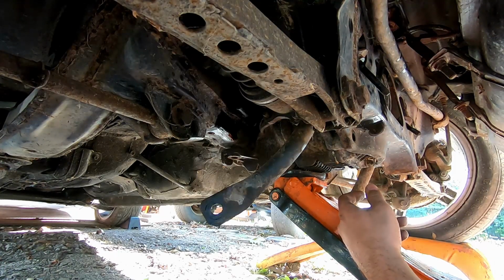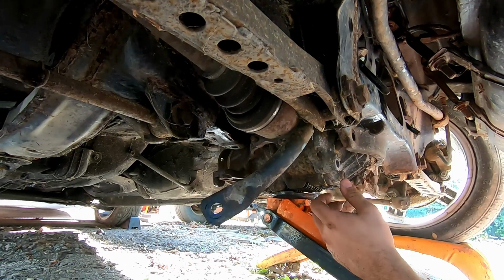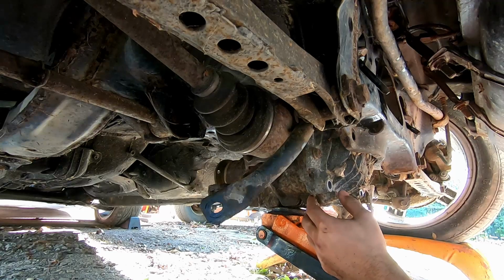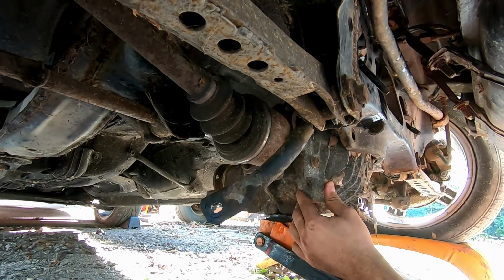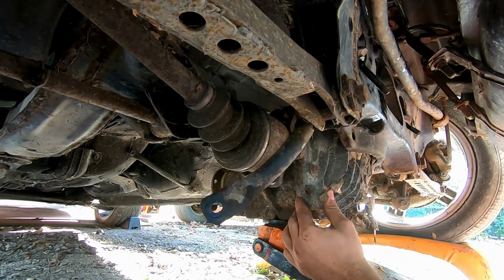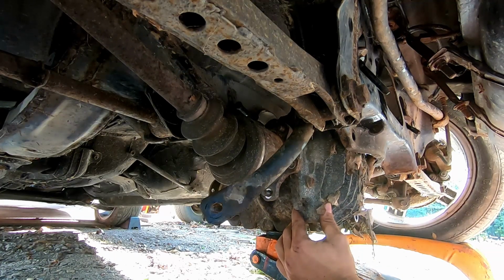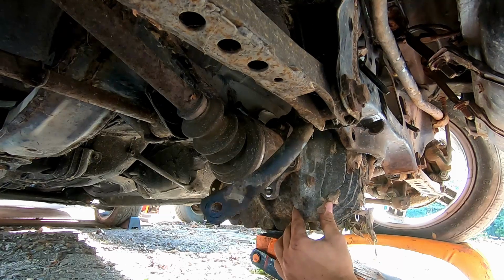All right, now she's still attached to the axles, so we'll want to let her go down controlled, like we don't want to damage the boots or anything like that. All right, let's stop it right there and see if we can't break her free.